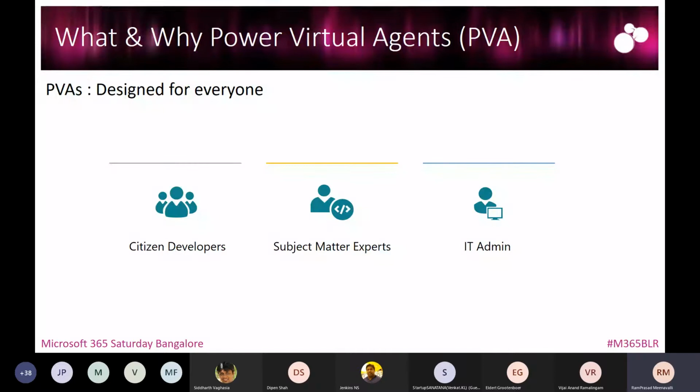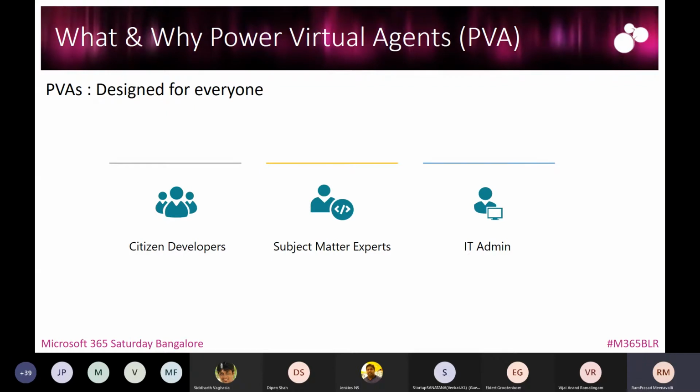And here we can also give flexibility to the subject matter experts, where they have a direct interface where they can put in all the data they need. Instead of passing the data to a developer or a data scientist and working with them, they can work on the bot by themselves. So that's what a Power Virtual Agent does. And going a little bit into the technical aspects, Power Virtual Agents is in fact built on top of Bot Framework.